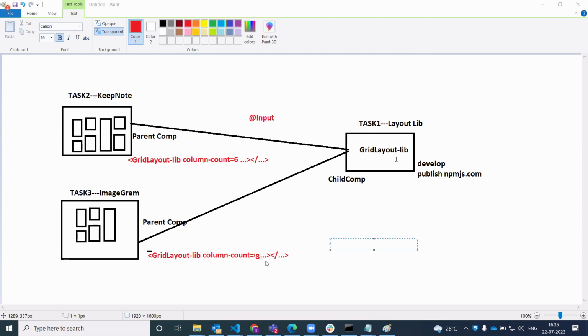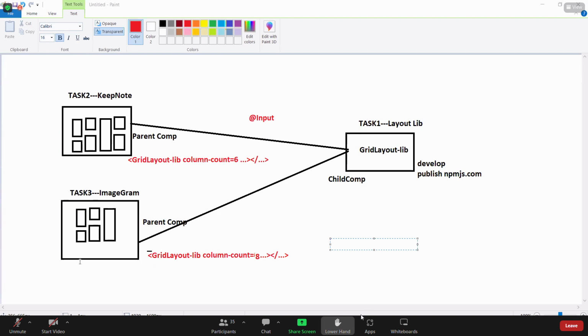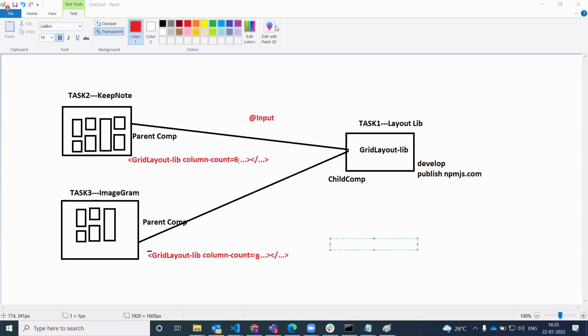So let me continue with the demo. This is what you have to create. You will not use this directly. You will use it only via your NPM installation. You will publish it and install it in two different applications. The application where you are installing your grid layout library is your parent component, and you will call your child.